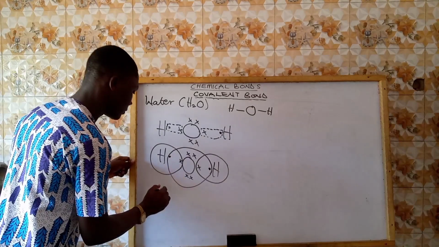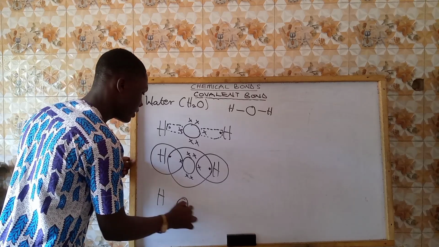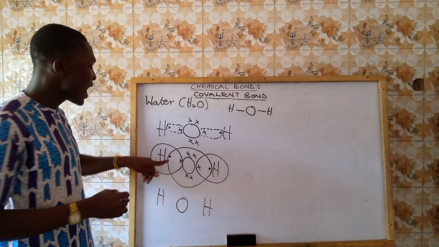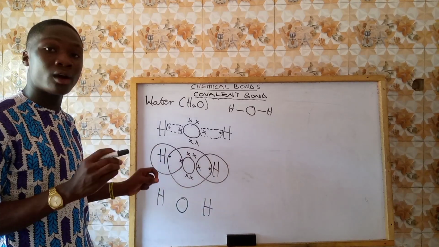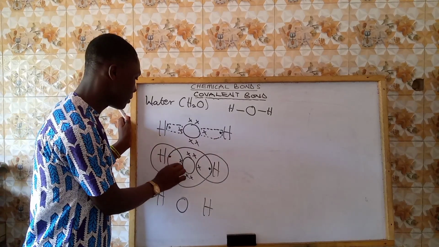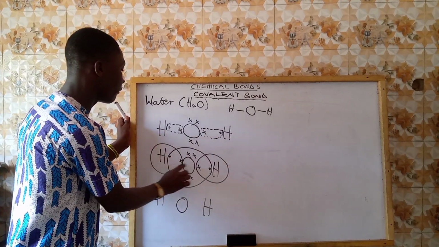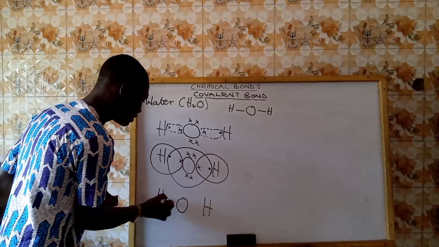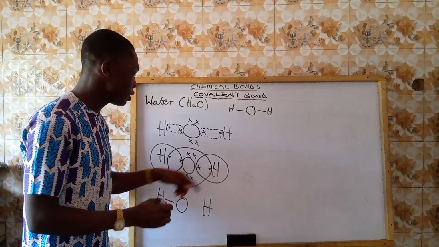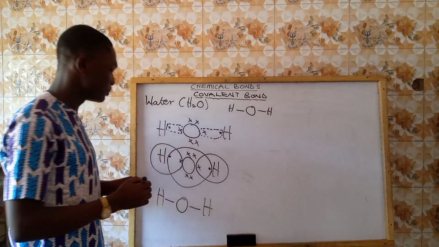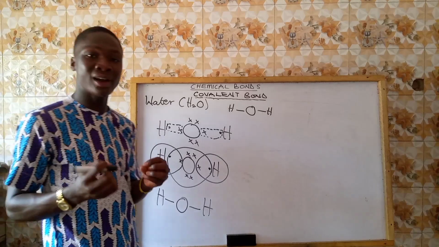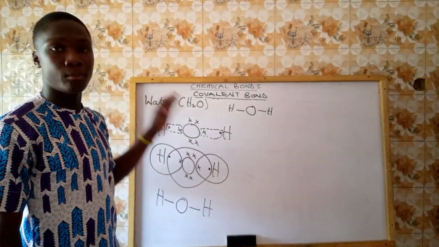And now H here will have 2 electrons, 1, 2, to fulfill the duplet rule. Now it will be like this: H here, O here, and then H here. Here we have just a shared pair of electrons, just one. So you have 1 shared pair of electrons here. So now these will form just a single covalent bond, and also have 1 shared pair of electrons here, which will form a single covalent bond. Now this will be the structure showing the covalent bond in the water molecule.